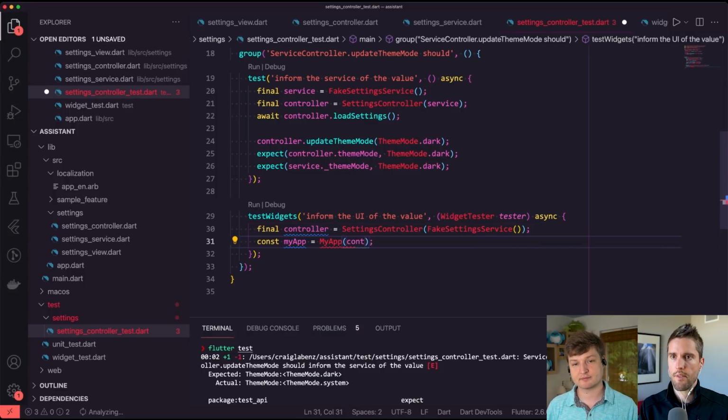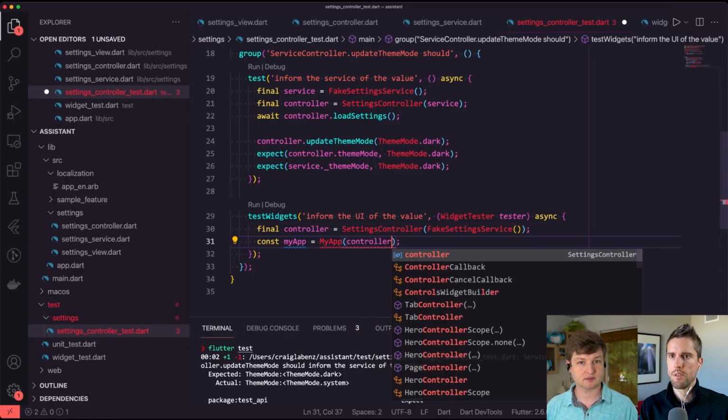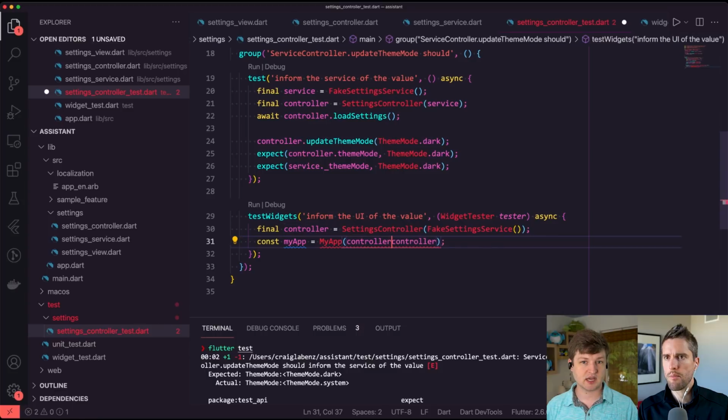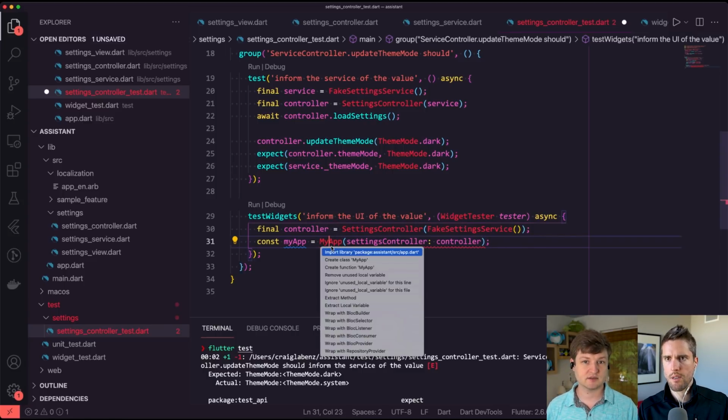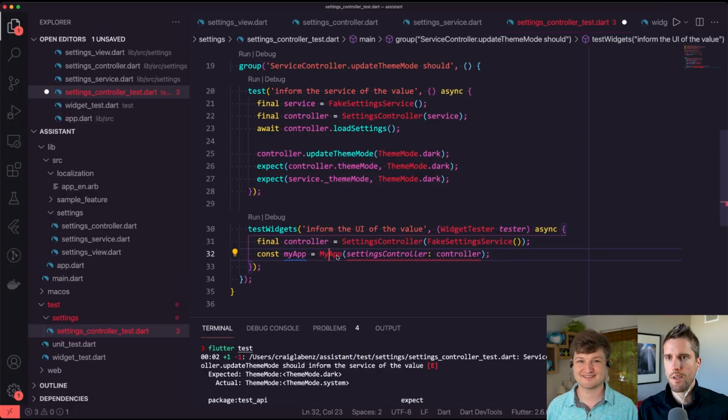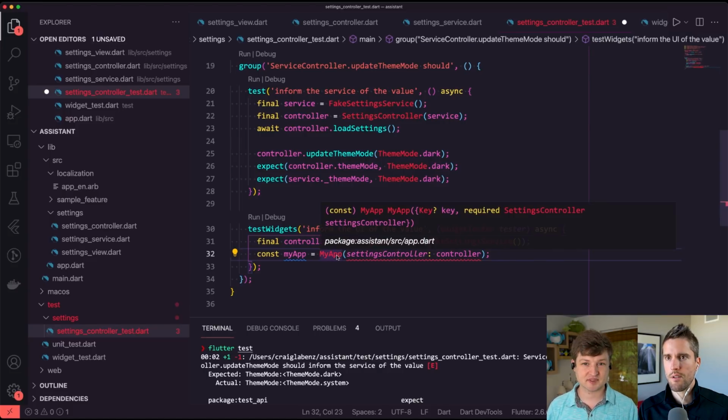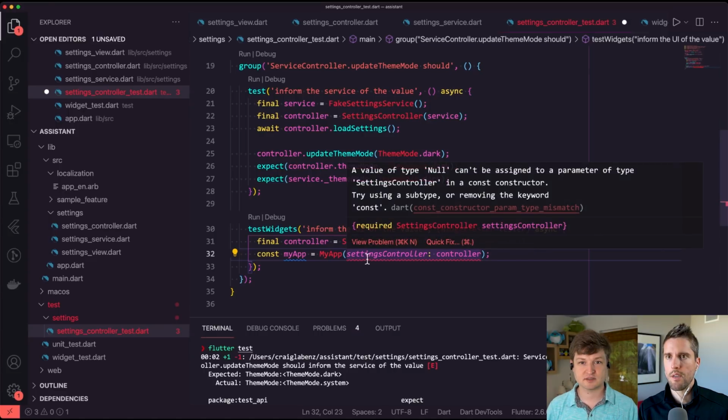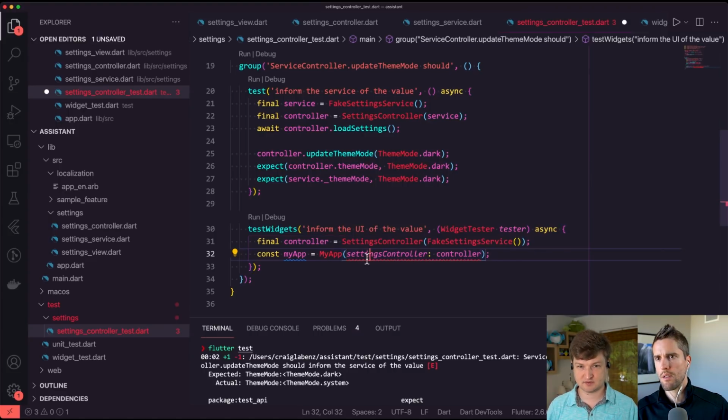So we will add the controller, which was this also a positional parameter? I thought it was named. I don't think so. I think settings controller is the parameter name. Okay, it's unknowable. Was I wrong? I had thought you were right. Oh, we might need to import it. Maybe. There we go. Now we'll also get, it's called settings controller. You're right. But what are we complaining about now? Yeah, I'm not really sure.